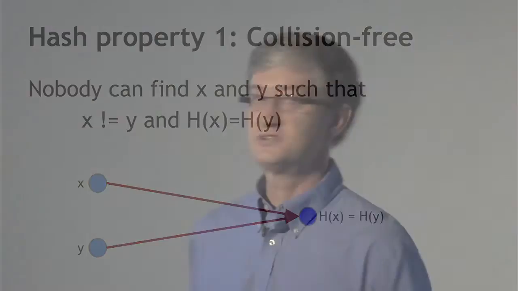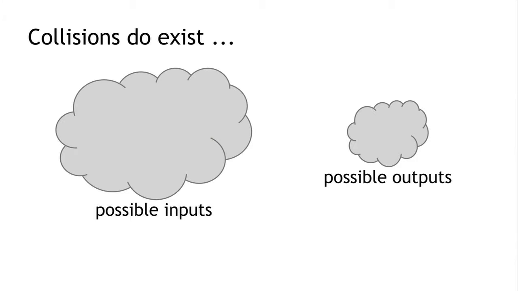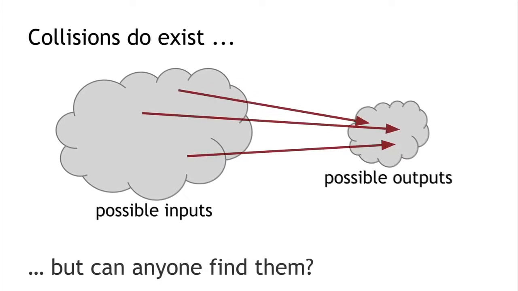Collisions do exist, and to understand why that is, we can use this diagram. Over here on the left, I'm depicting all of the possible inputs to this function, which can be a string of any size. And over here, I have all of the possible outputs, which has to be a string of 256 bits in size. So the right-hand side here, the outputs, there are only 2 to the 256 possibilities. Over here, there are more possibilities. And so if you think that every point over here on the left is going to be mapped by an arrow to some point on the right, you can see that as you go from all the points over here on the left into the right, it has to get crowded. And in fact, there have to be multiple values over here on the left that map to the same output over here.